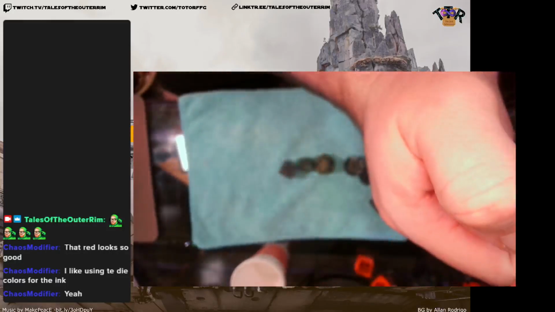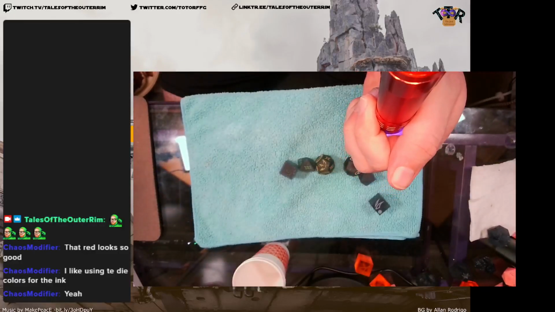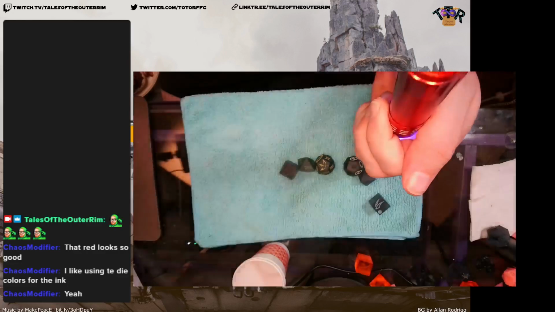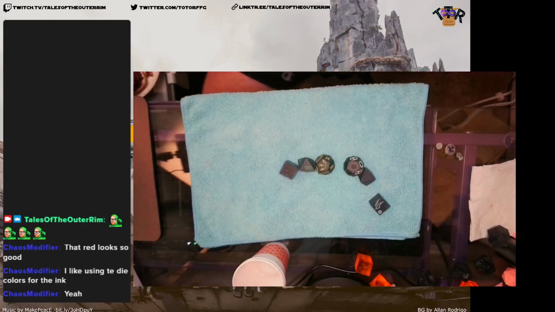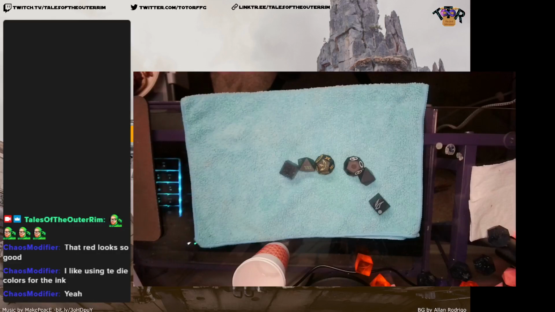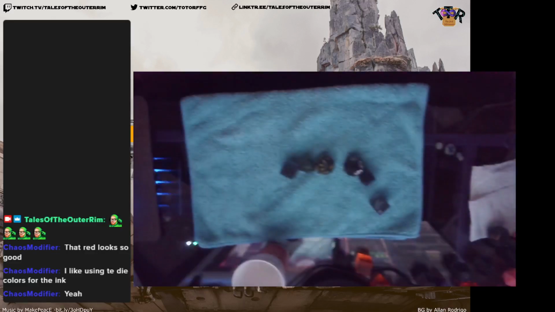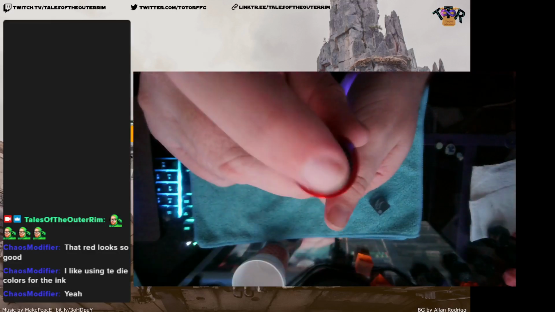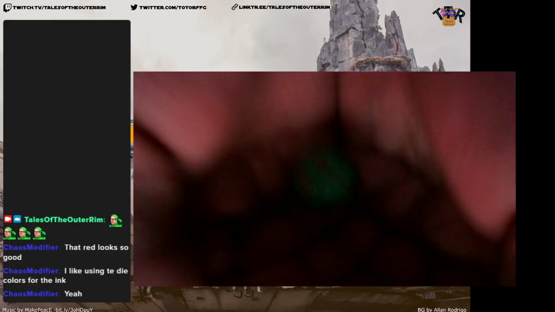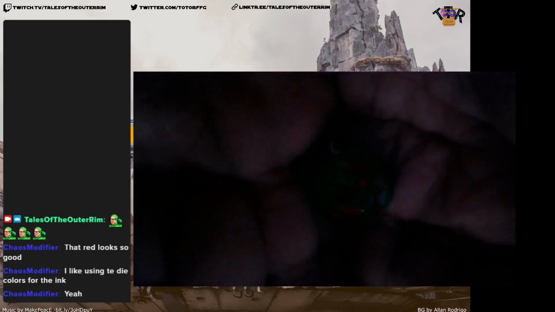Let's see if we can turn off these lights real quick. Where are you at, light switch? Boop. Boop. Let's see if we can get these to glow, huh? Ooh, spooky. Oh, yeah. You can kind of see it glowing green.